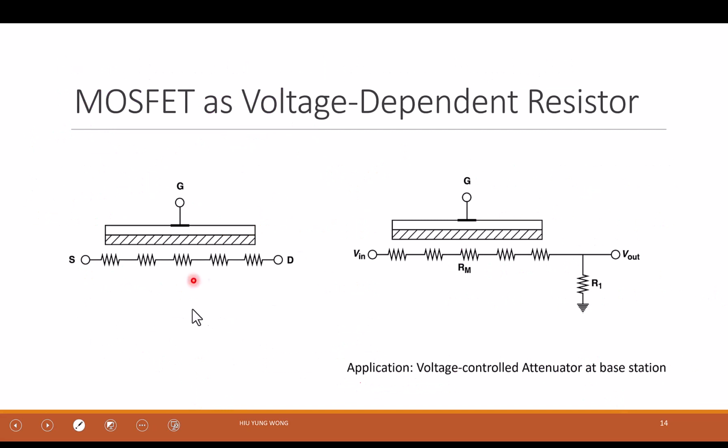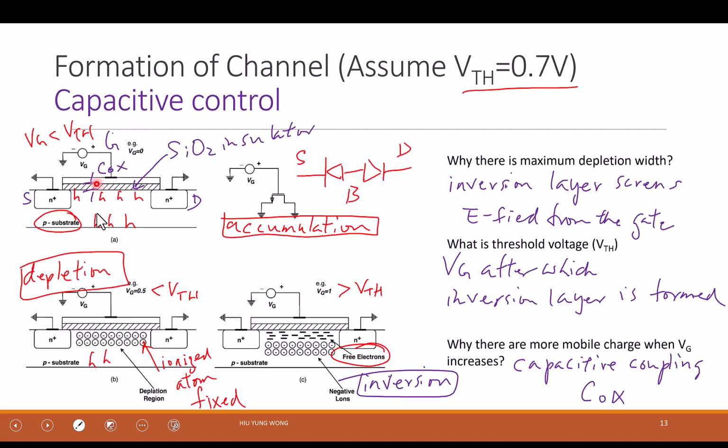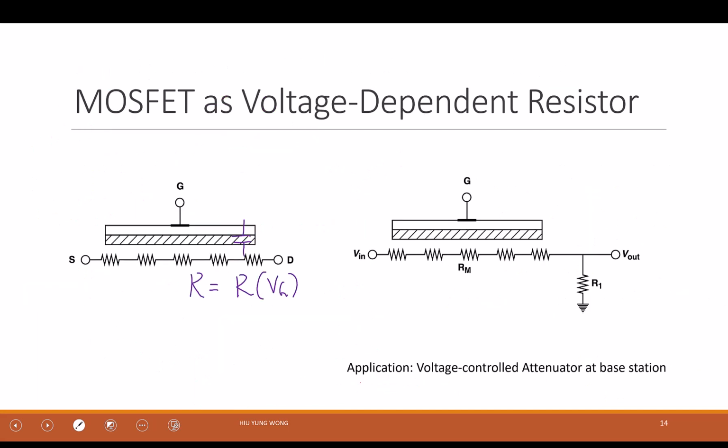So this is an overview. And this is just to re-illustrate the concept, again, that a transistor is just a resistor, and then we couple through this capacitor. It's just that now this resistor is a function of gate voltage. It depends on the gate voltage. I already showed you it depends, right? Because it starts from infinite resistance to finite and even smaller when you increase the gate voltage, right?